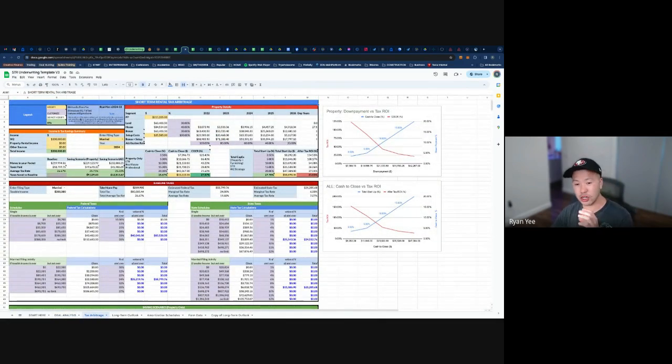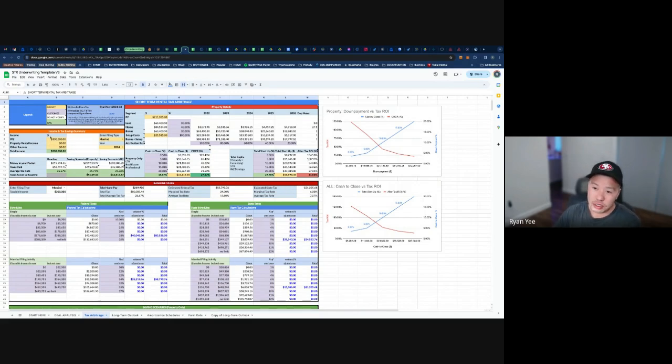The tax arbitrage tab is something that I put together to understand the tax write-offs using bonus depreciation or Section 179 and the short-term rental loophole. So you can basically say, okay, if I'm putting in 50K on a deal, 20K on a deal, how much am I getting back on my taxes? From that perspective, you can understand how much money I actually technically put in the deal versus not. What I'm noticing is if I can put less than 5% down, I'm getting all that money back on the deal. But it depends on your tax bracket, right?